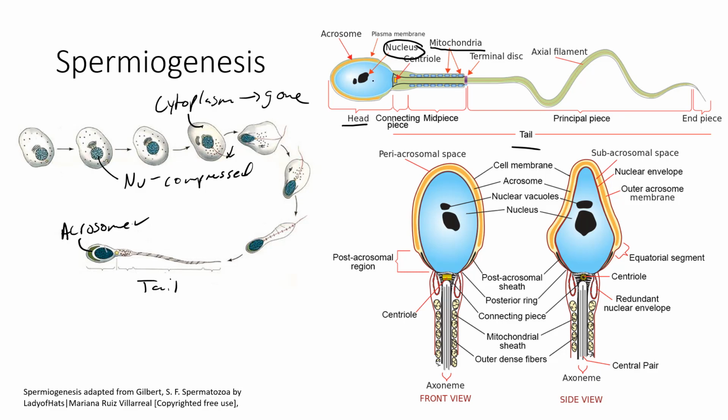These are the smallest cells that a human can make. They are tiny, and they have to swim a really long way. The mitochondria are going to break down sugars, turn it into ATP to power the flagellum that makes up most of the tail. This flagellum will beat much like a propeller, moving the sperm cell through the female reproductive tract and allowing it to eventually find an egg cell, fertilize it, and make a new person.